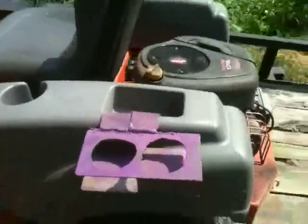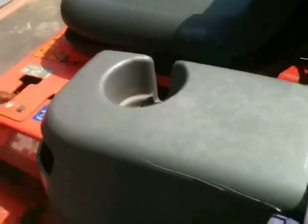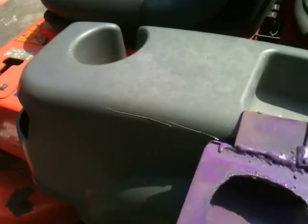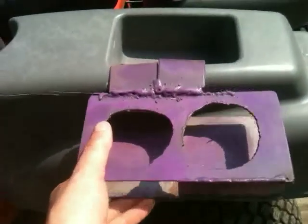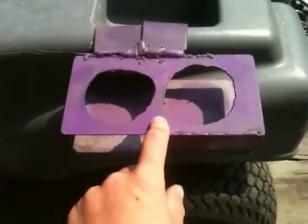And if there's ever one of those days when you mow nonstop and you get really thirsty, and a cup holder on your tractor isn't big enough to hold a Foster's oil can, you gotta get one of these babies. This is a homemade cup holder exclusively from Bizarrefurhead.